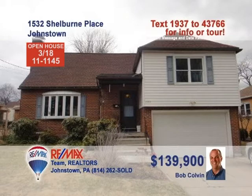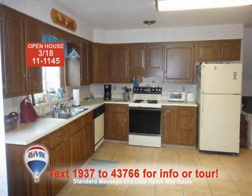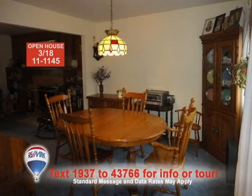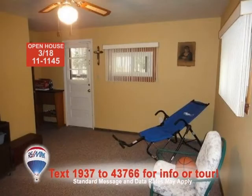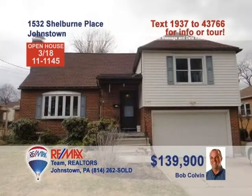Westmont is where we'll find this four-bedroom home listed by Bob Colvin, listing specialist for the Bob Colvin team. The living room's cherry-accent wall and fireplace are sure conversation starters. Ceramic tile floors add clean lines to the eat-in kitchen, and enjoy your meals in this lovely dining room. The lower-level family room is waiting for your ideas. Even the bedrooms are elegant, relaxing spaces. Contact a Bob Colvin team buyer agent and ask about the one-year warranty.